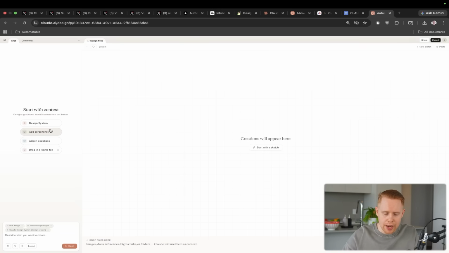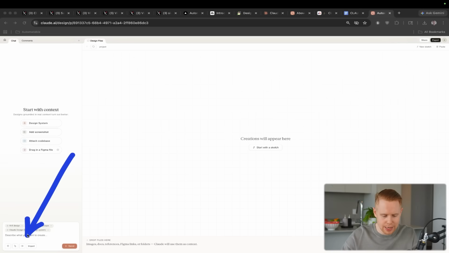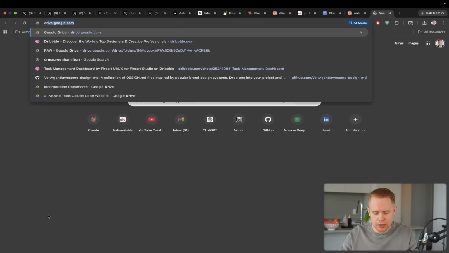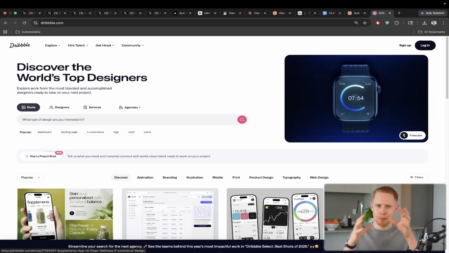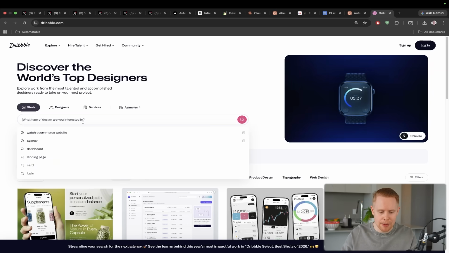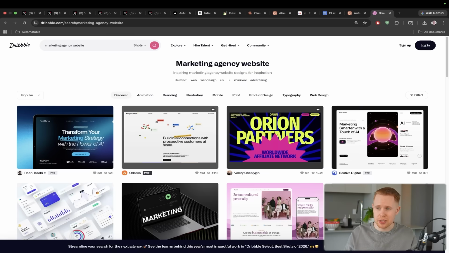Okay, so now what we want to do is we want to make sure that the design system is selected, which in this case it actually is. We can see the output right down here. And we can go ahead and use that design system for the design portion of the website. But I want to take it a step further, and I want to grab a sample page off Dribbble.com for the structure. We have one thing for the design, one thing for the structure combined together to make the optimal page. So I'm going to choose marketing agency website here. Keep in mind, Dribbble is just like a design library where you can find beautiful assets like website pages or whatever it is that you want to build out.